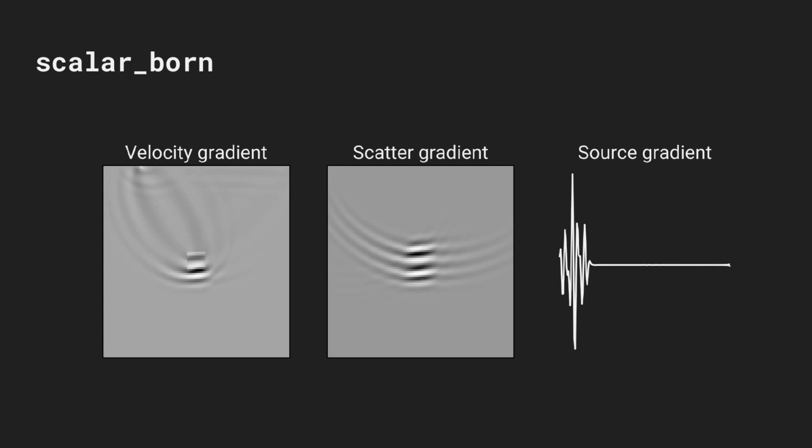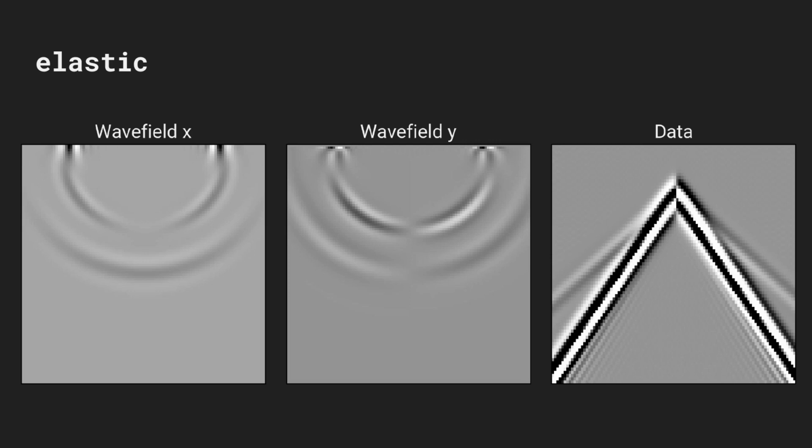Another feature of Deepwave is that it can record receiver data not only from the scattered wave field, as is typically done in LSRTM, but also from the background wave field. We'll see an example of using both of these features later. Deepwave also includes an elastic wave propagator. In this example, as before, I made the top surface a free surface so that ground roll will be generated, which is a phenomenon you don't get with the scalar wave equation.